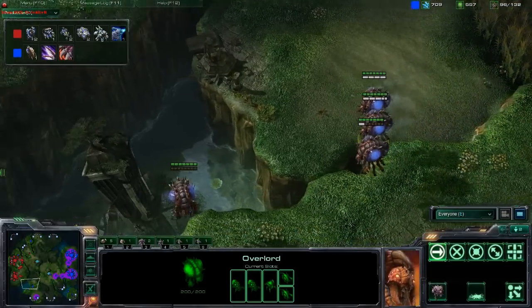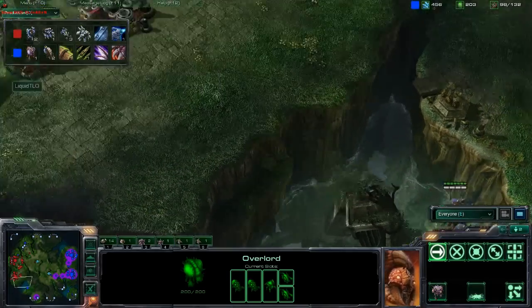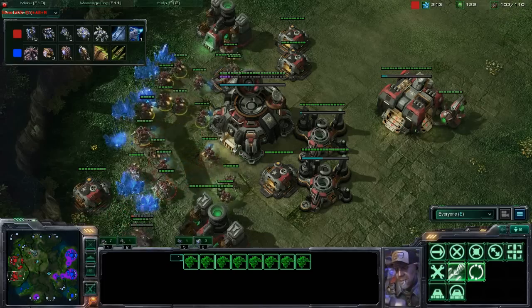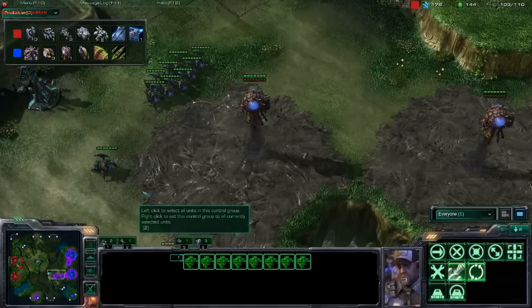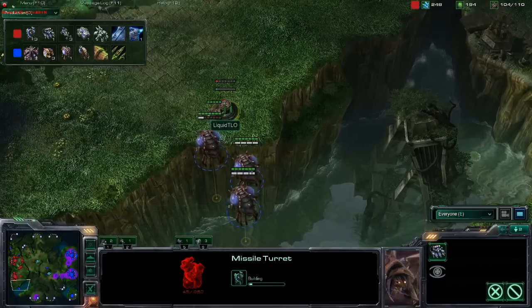Lalush has got some drops coming from the south as well, and there are some Banelings in here, and if those Banelings make it to this mineral line, TLO is going to be in big trouble. He needs to make use of these Thors pretty quick, and wow, Lalush has got a lot of roaches that are going to be coming in from the front as well.